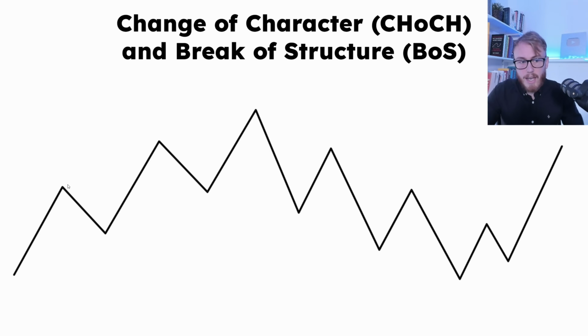So if you, for example, take a look at this market right here, you can see that this market breaks to a new higher high when we break this point right here. So this specific break is what we call a break of structure. And when we break to the upside in an uptrend, we call this a bullish break of structure. And as you can see right here, we have another example of a bullish break of structure. Why is this a bullish break of structure? Well, at this point right here, this market breaks to a new high in an uptrend. So this right here is yet another BoS.